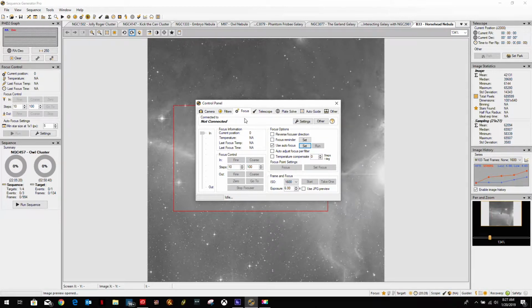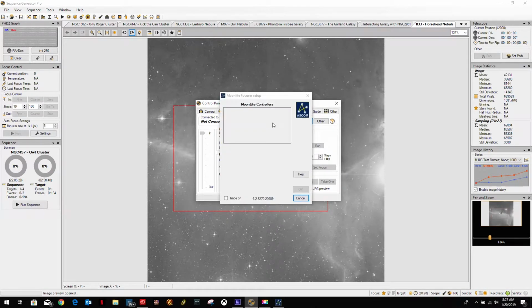The only other one is, if I was connected and we went into the settings, you would have a max value somewhere in here. It defaults to 10,000. You're going to have to figure out what it is for your setup. I went all the way in with mine so that the reading where it says current position read 0, and I made sure it didn't go in any further.